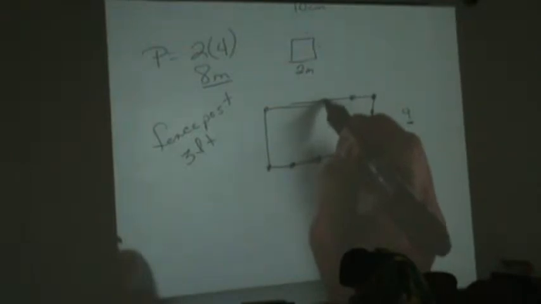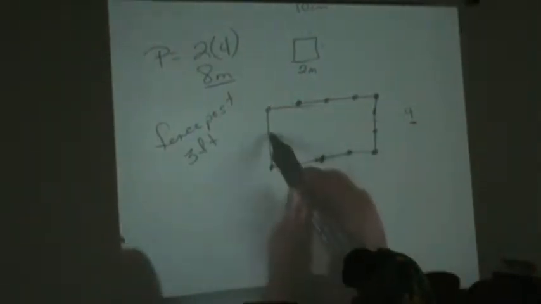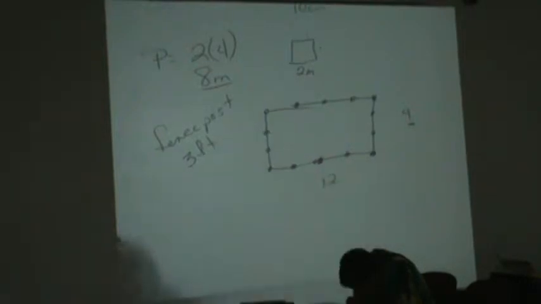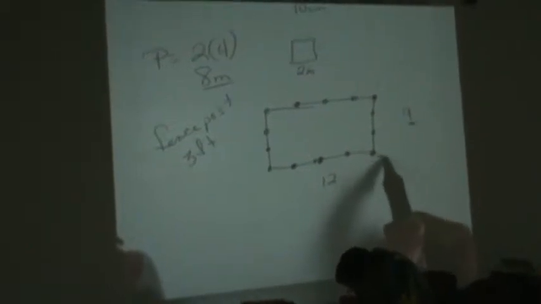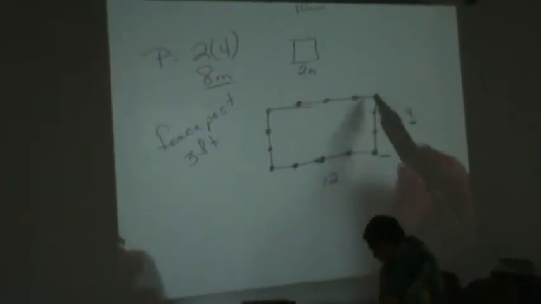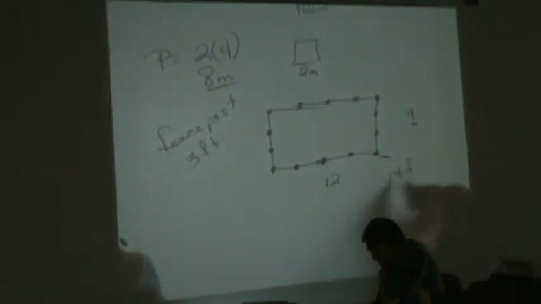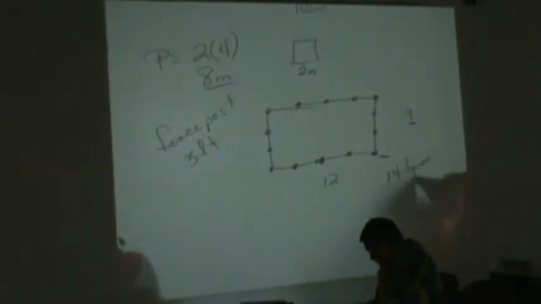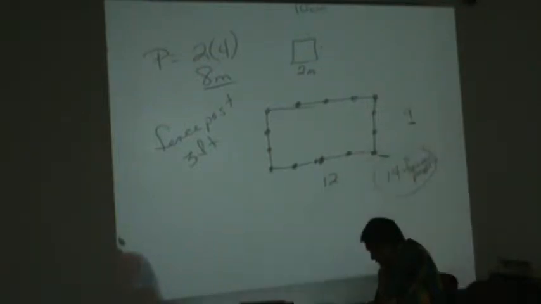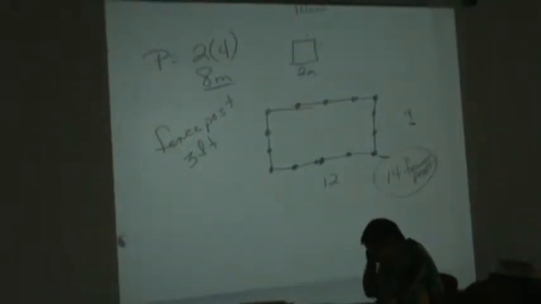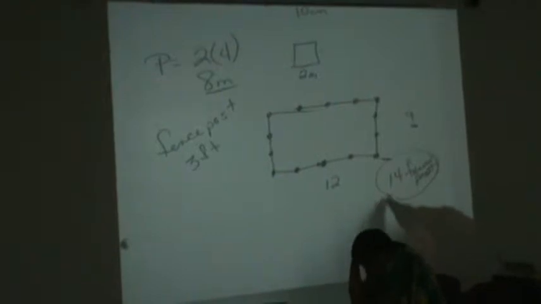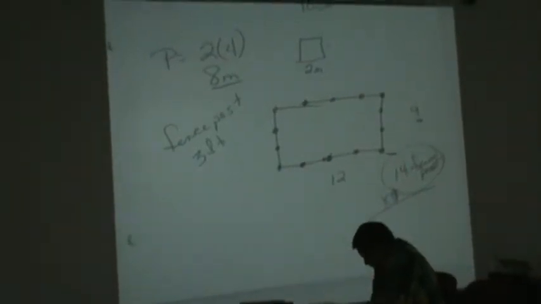We need 3 of them over there. We need 2 of them over here. Now just add them up, okay? Mark where you started so you don't recount the same one. 1, 2, 3, 4, 5, 6, 7, 8, 9, 10, 11, 12, 13, 14. Don't count that one again. So 14 fence posts. You wouldn't have been able to just divide by anything to get that. You really need a picture. Okay? And it says they cost so much, so you need to put the cost times that to see how much it's going to cost you. All that. Okay?